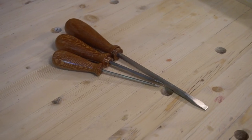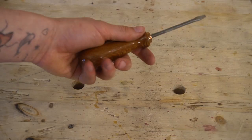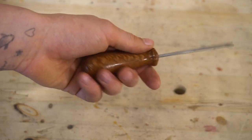I made the screwdrivers in three different sizes, small, medium, and large. The large one's a little bit big for me, the medium one's just perfect, and the small one's just cute.